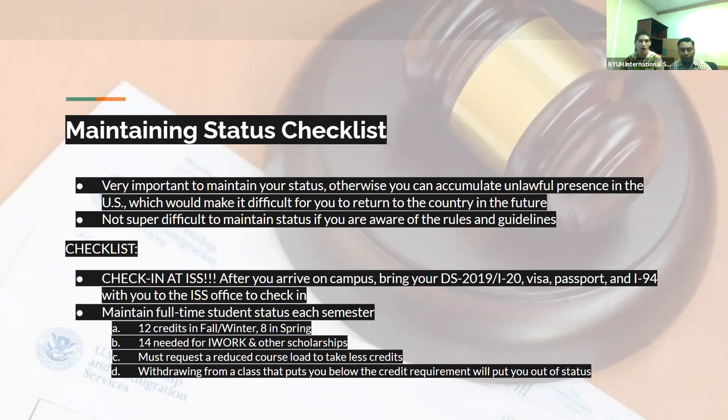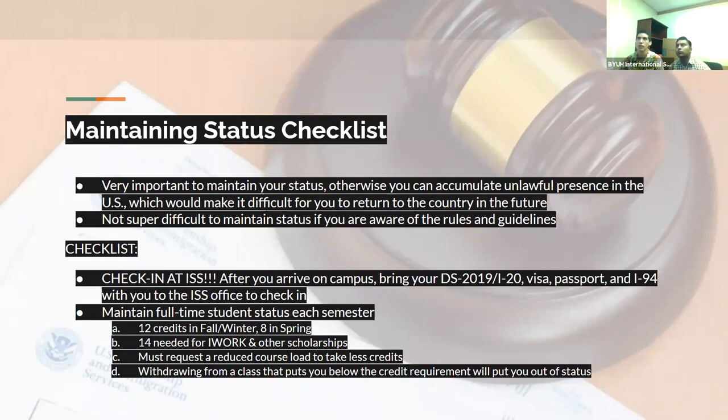And if you're on iWork, then I believe they have to do 14 credits. Actually, iWork doesn't have to do 14 credits, but iWork also has an obligation like your family contribution, and then you also get some other scholarships. So in order for you to be eligible to apply for those scholarships, like your department scholarships, you have to have 14 credits. If you do not have 14 credits, you're no longer eligible to apply for any scholarships. You can still be on iWork, but the other extra scholarships that are available will not be given to you. So if you're on those things or any scholarships, then you should be a full-time student every semester anyway. But if you're not, you still make sure to do at least 12 credits, and 8 in the other ones.